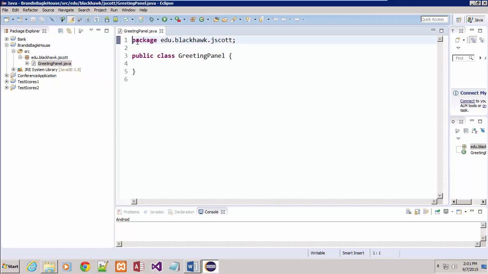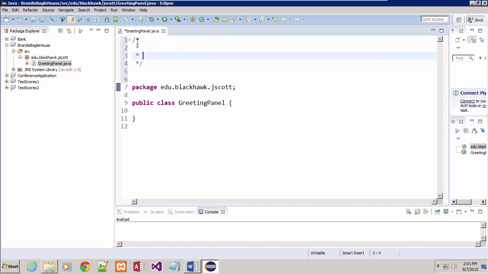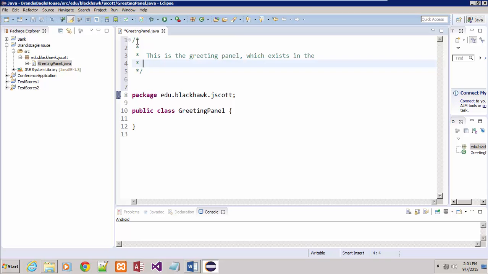All right, let's put a comment up at the top. And it can say right here, this is the greeting panel, which exists in the northern portion of our screen.